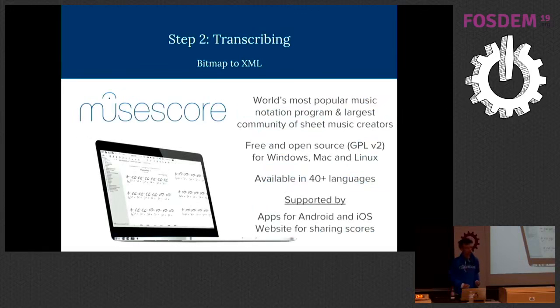This is taking those PDFs off IMSLP and transcribing them, to convert the PDFs to XML. MuseScore is the largest online community of sheet music creators, and of course, it's open source software under GPL version 2.